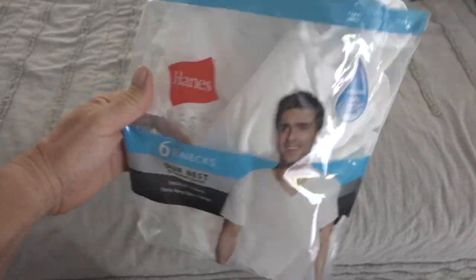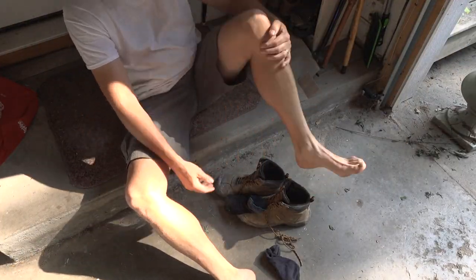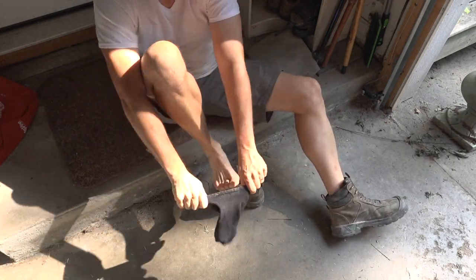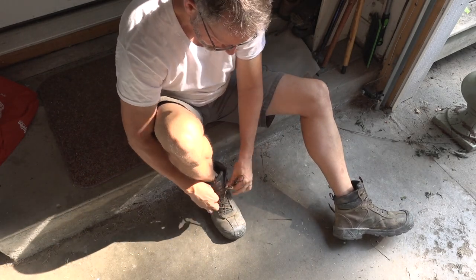So I bought a 6-pack of t-shirts and basically destroyed all of them on this project. I went through a lot of socks too. I was working through a heat wave too, so that nice new t-shirt that I'm wearing there will probably be toast by the end of the day.